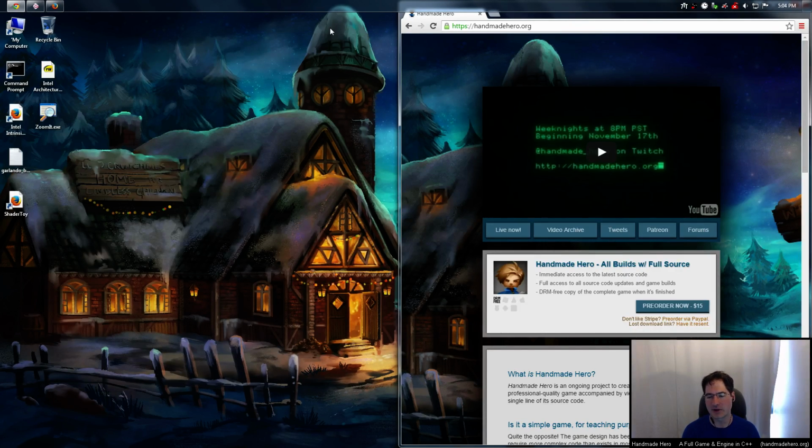We have come to the point in the code where it's time to do a sound mixer. And as I explained yesterday in excruciating detail, sound is kind of a weird beast, but most of the things that we want to do in terms of mixing sound for games are actually fairly simple and straightforward. And so this should not be a terribly challenging endeavor.